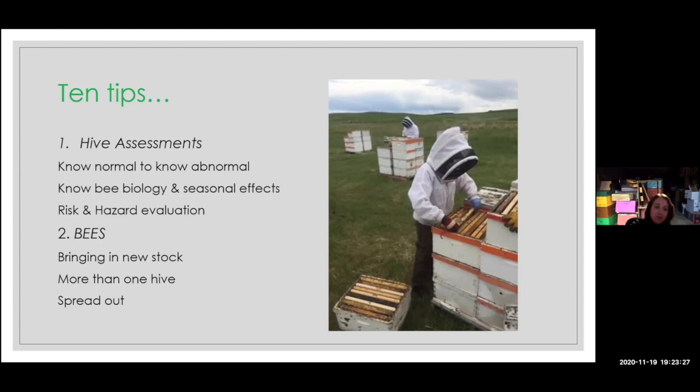The second thing there is how to assess your bees. Your bees are probably one of the bigger ways you can bring disease threats into your yard. Some of this you can control, and of course some of it you can't. I mean, you can't control where they're going to fly, right? They're going to fly 3 miles or so radius and back, and they don't always tell you where they're coming from, right?